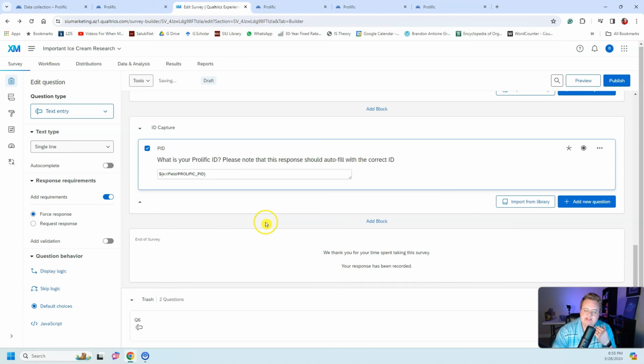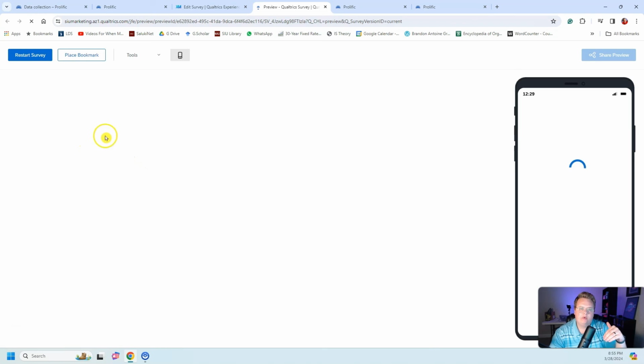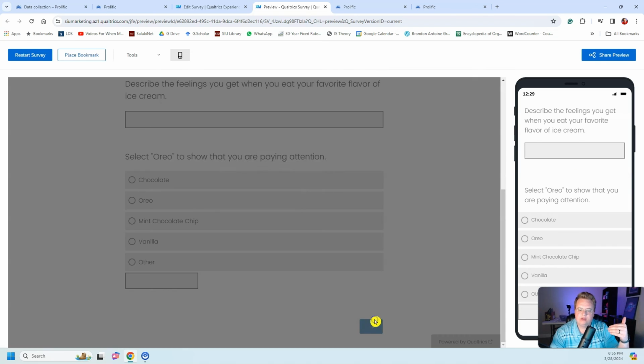So now when someone takes our survey, they go through everything and they save it in Qualtrics. When they get to the end of our study, it's automatically going to show their Prolific ID. And then what we did as well is we made it so when they hit next, when we previewed our study, it automatically sends them to Prolific.